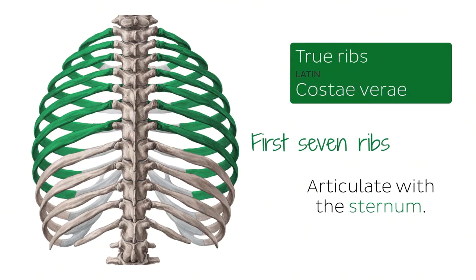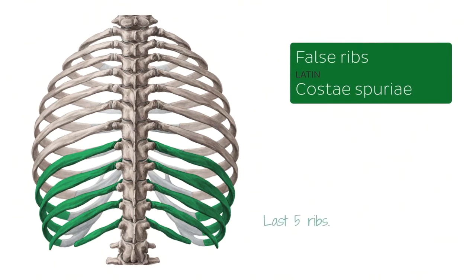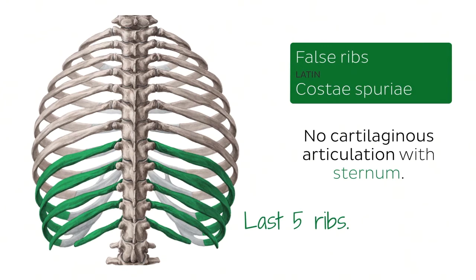They have a direct connection, which is different from the next set of ribs that we call the false ribs. These are the last 5 ribs of the rib cage. They are called false ribs as they do not have any cartilaginous articulation with the sternum. So that is the main distinction made between the ribs that you find on the rib cage. The last 2 false ribs, as you can see here, are also referred to as the floating ribs as they have no connection with the costal arch.